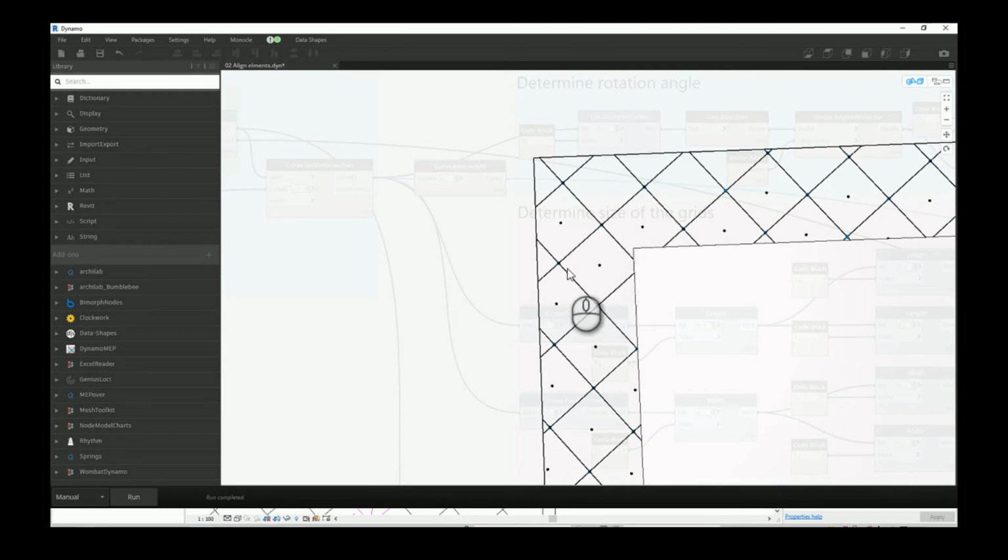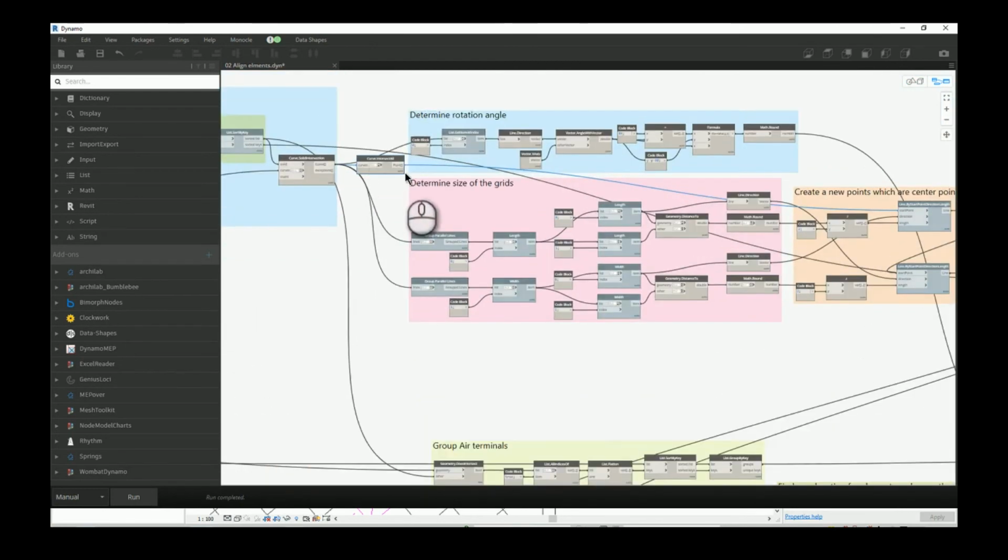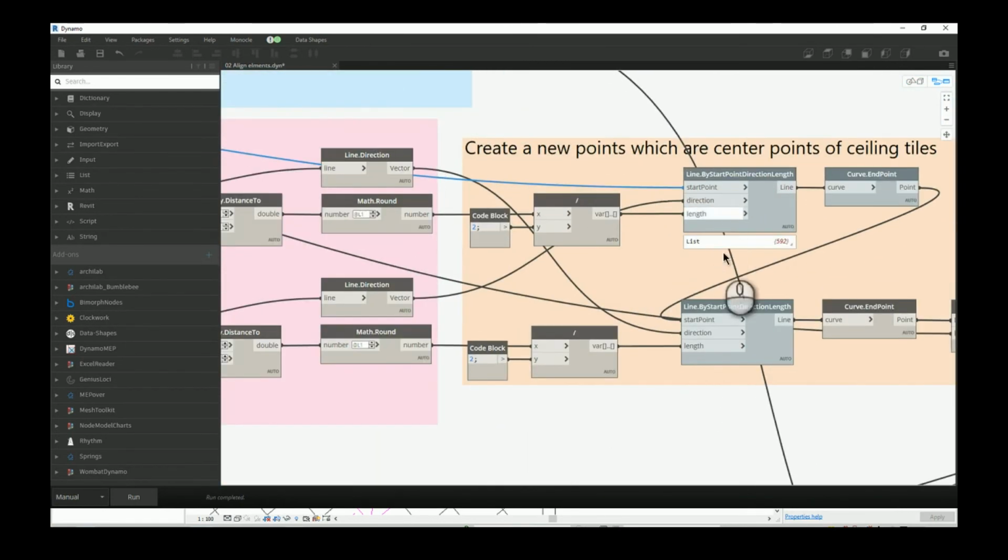So when two lines intercept, when the grids intercept, we will get to know these points here. So this is our start point. And now we say, okay, we know the direction of the grids, and let's go horizontally for the half of dimension of the grid, and that is now our new endpoint and start point for this lower part of the group.